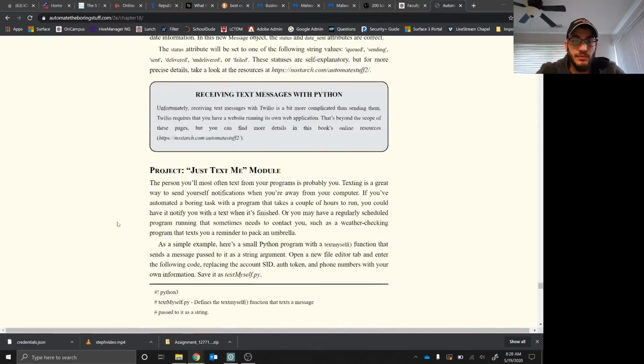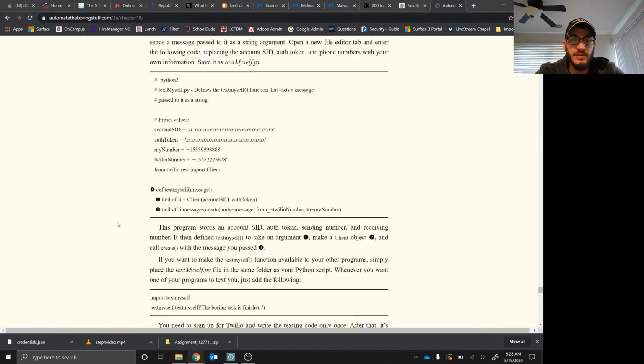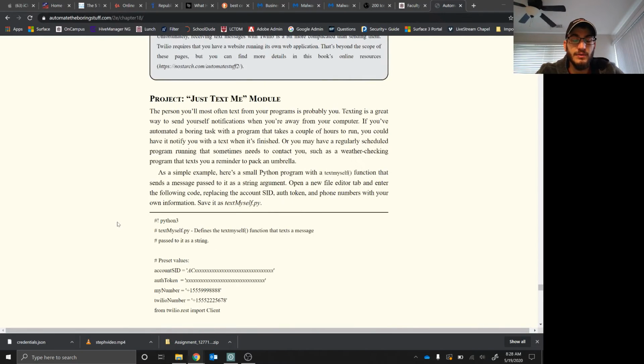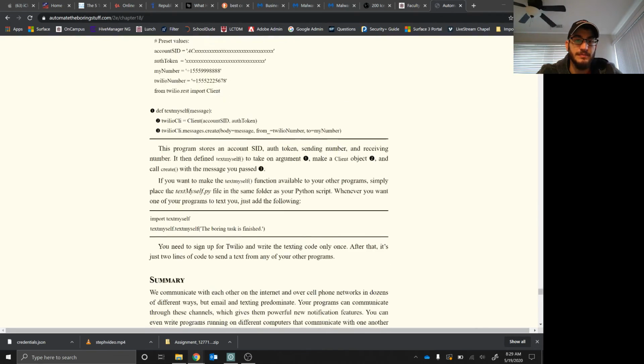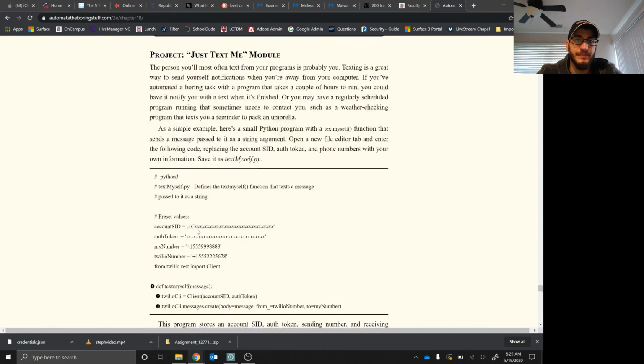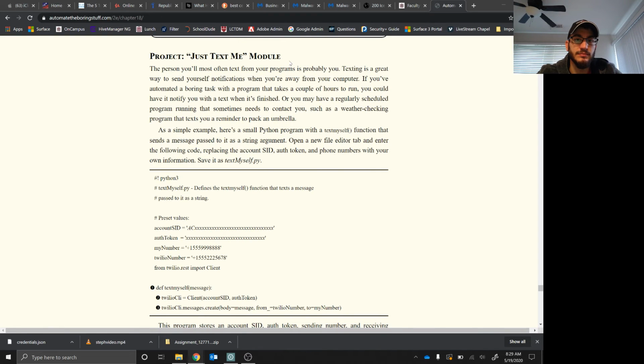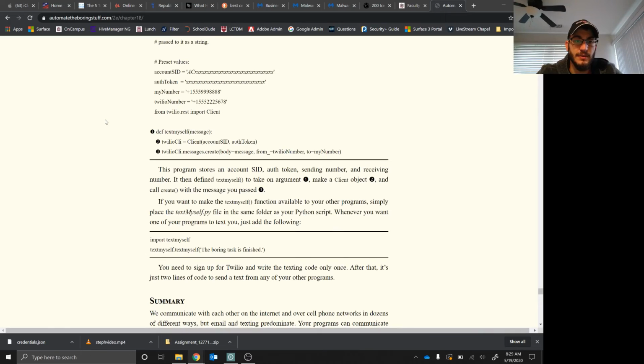So hopefully this is cool. And what I want you guys to do, your assignment, will be to create a task that when someone logs into the computer, it texts you. So you'll know if someone logs in to my computer. Now real quick, it's not unlocking, it's logging in. So if you want to test it, you'll have to totally log out and log back in. You can't just lock it and unlock it. So I'm going to make something almost the exact same thing as this. Actually, just do this project. Just text me module. We'll use this later.